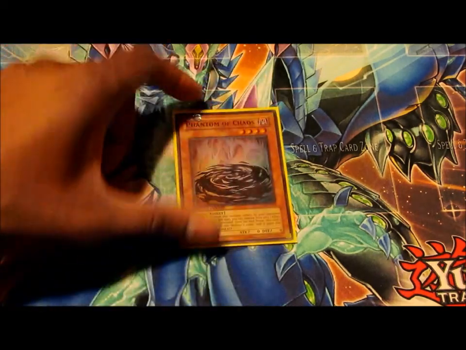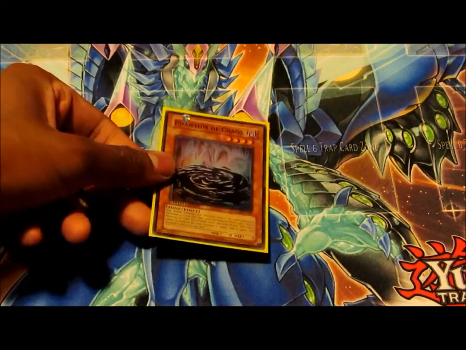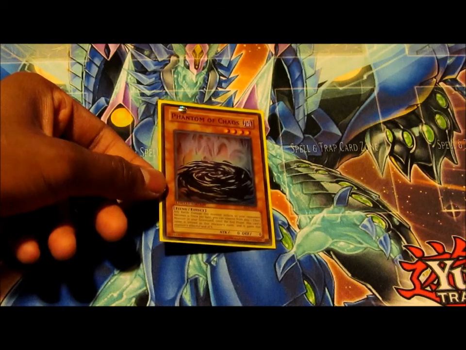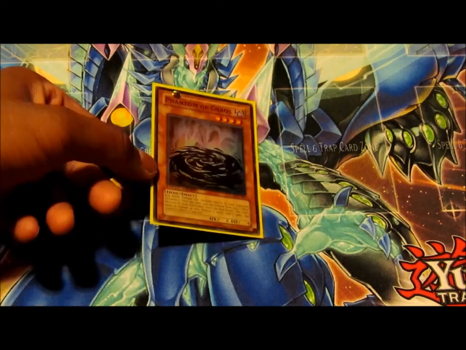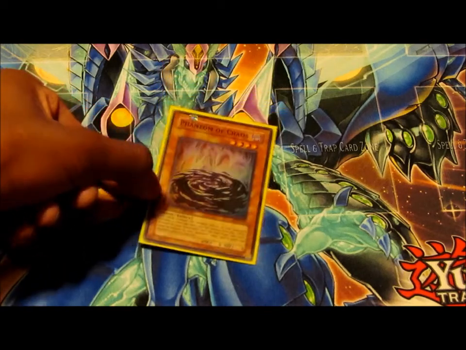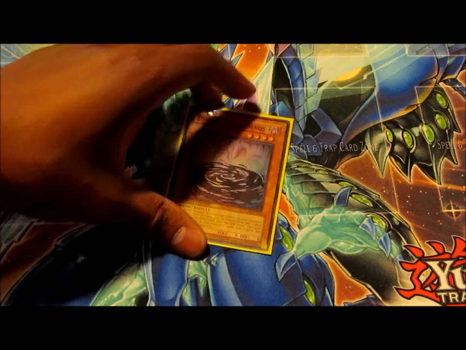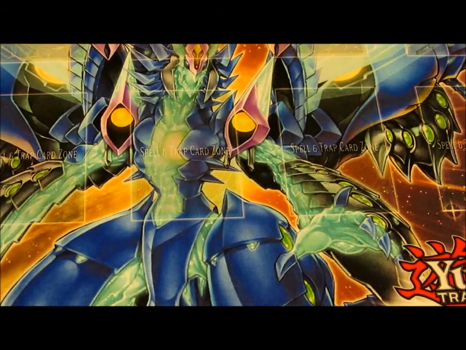1 Phantom of Chaos. If I get a JD into the graveyard or whatnot, I can easily just banish that card, copy its effect, and whatnot, and just use it. The only downside is this card doesn't deal any damage, but it's Phantom of Chaos. It can do you wonders regardless. And it's good fodder for Dark Armed and Chaos monsters.